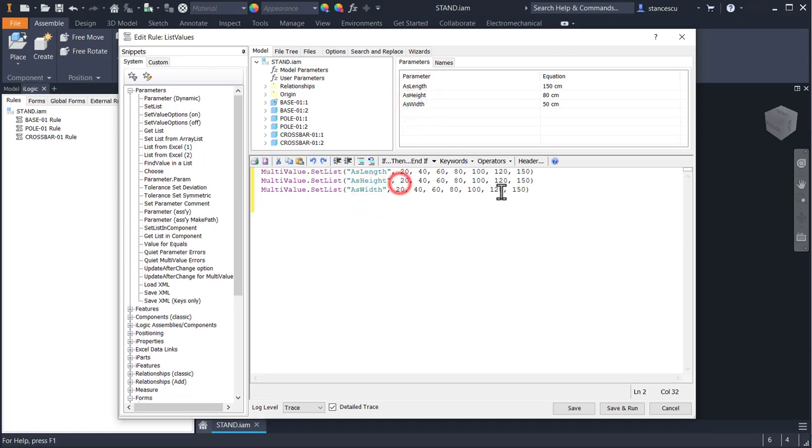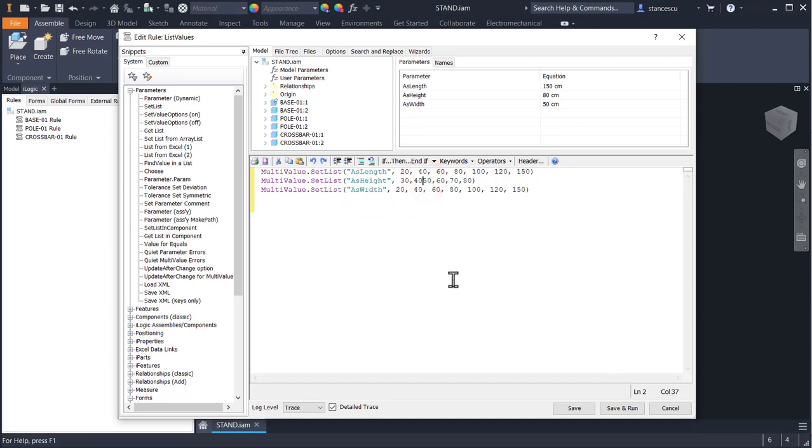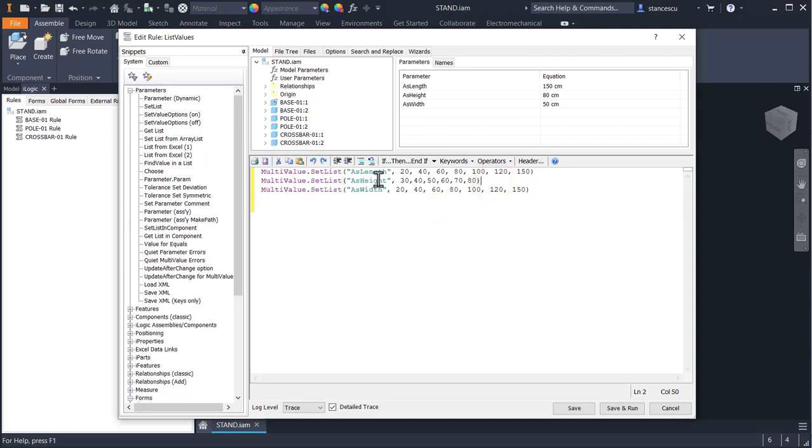Yes, the values for the height are 30, 40, 50, 60, 70, and the last is the maximum value. We established these values, of course. Here a comma is missing. Good.